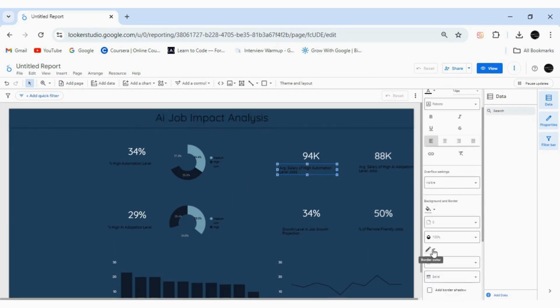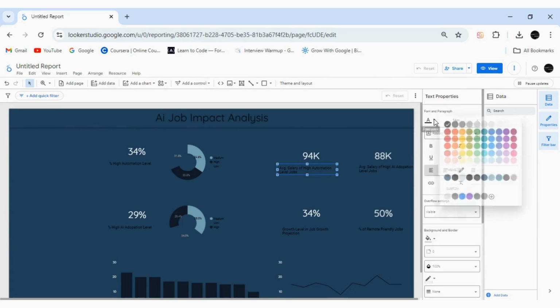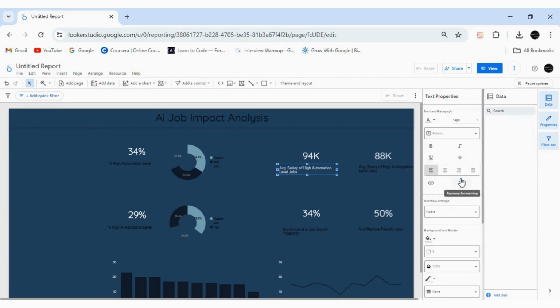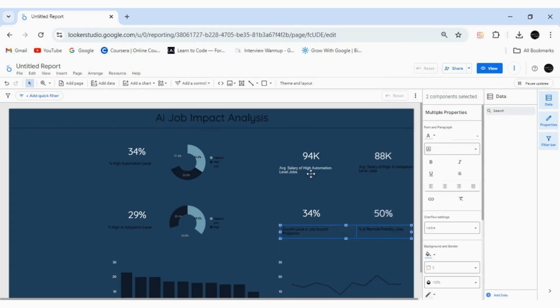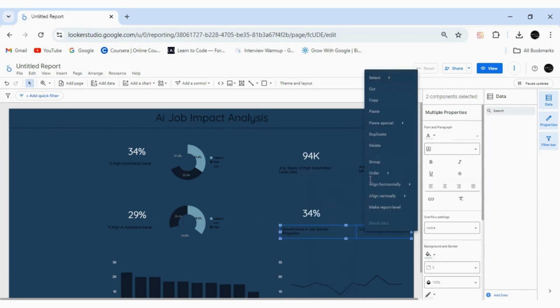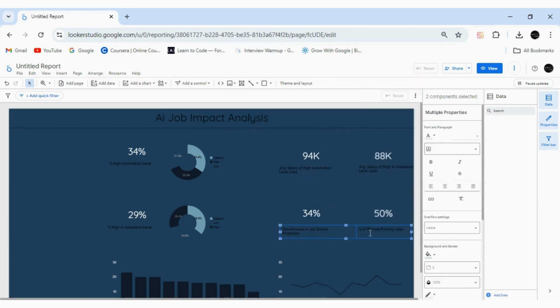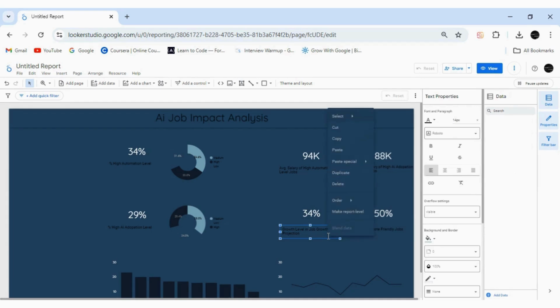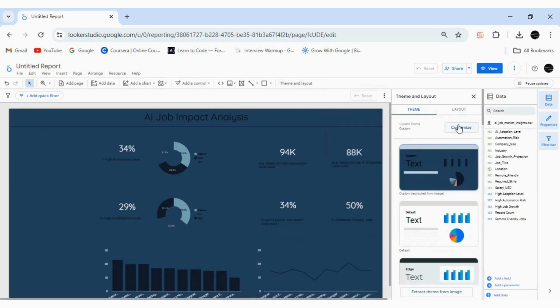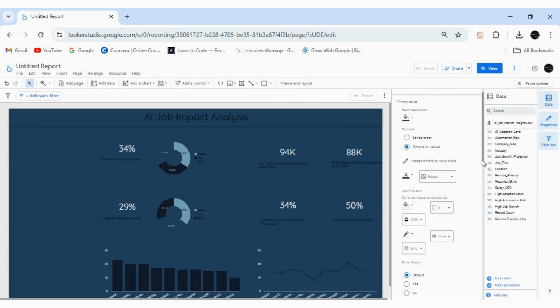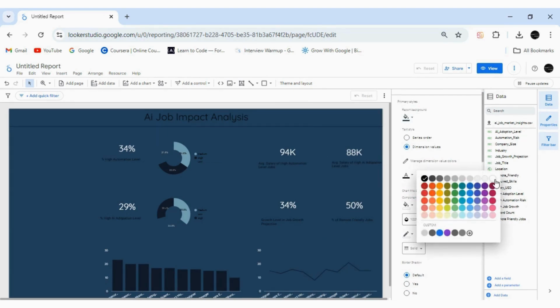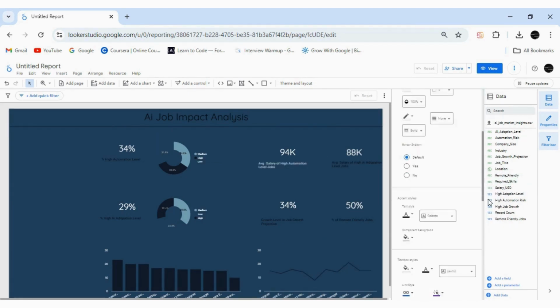Now in terms of text, I'm changing the text label to a little bit of light blue color. I'm copying it and then doing paste special. I think we have to do it one by one, but if we move toward the text tab, here choose your text as a primary color.